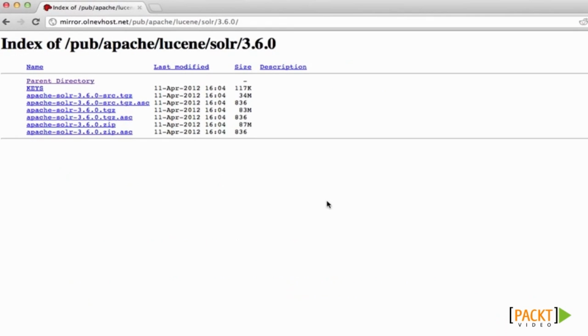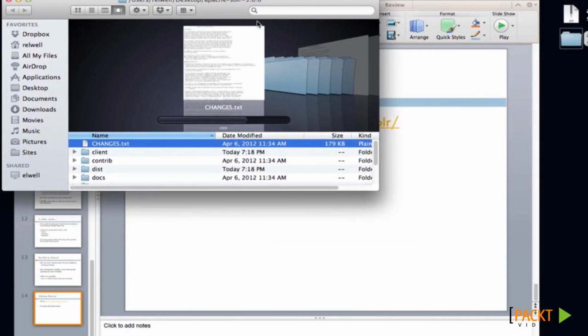For anybody who wants to try using 4.0, they are more than welcome to. All of the functionalities that we will be discussing in this tutorial should be available in Solr 4. So I highly suggest downloading the zip version, particularly if you are on a Mac, because the .tgz compressed version actually is incompatible with the OS X version of gzip. It only works with GNU gzip. You can download that. I already have it downloaded.